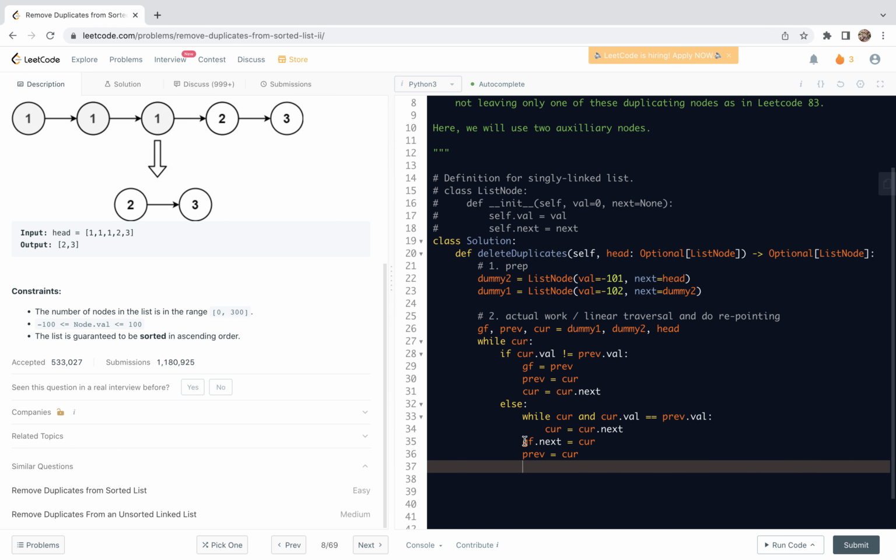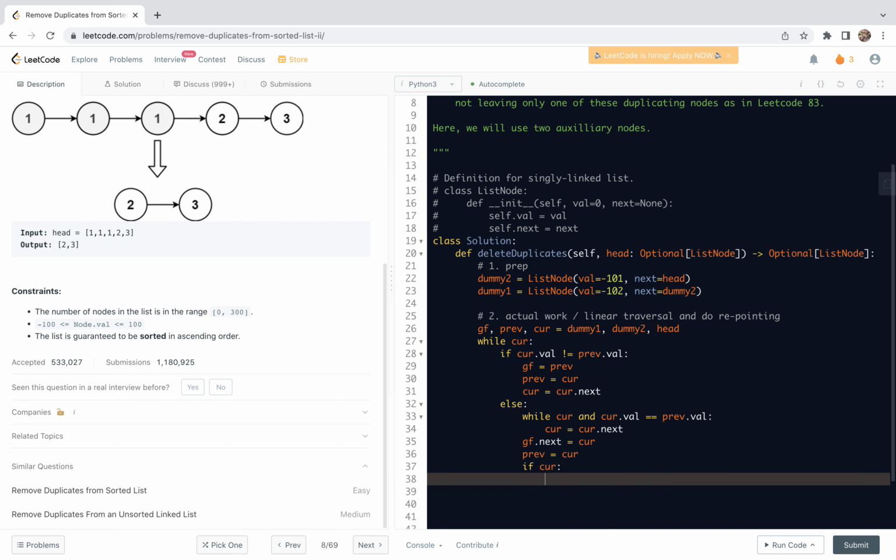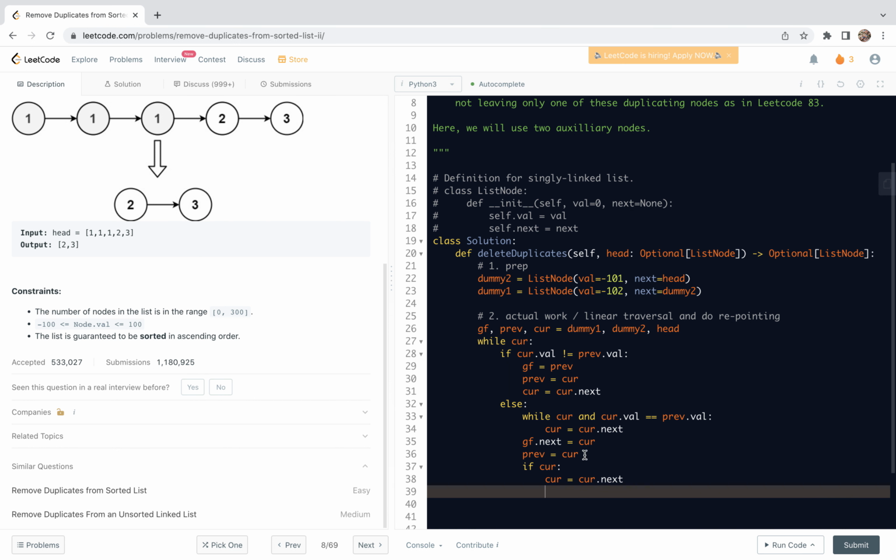Here, this is the grandfather, not girlfriend. Next, if current is not null, then we can reset the current state to be current next, and then continue the chain again. That's the main logic for this problem.